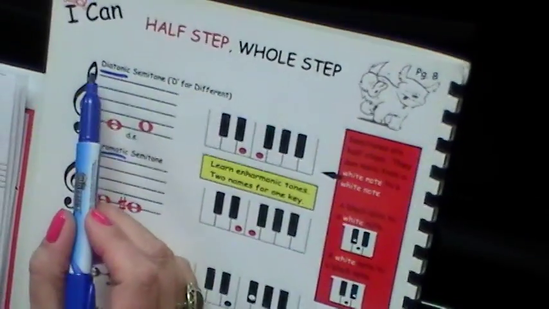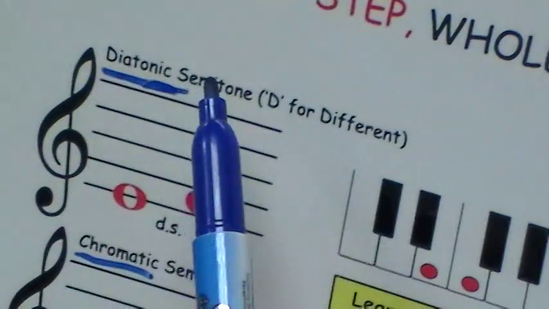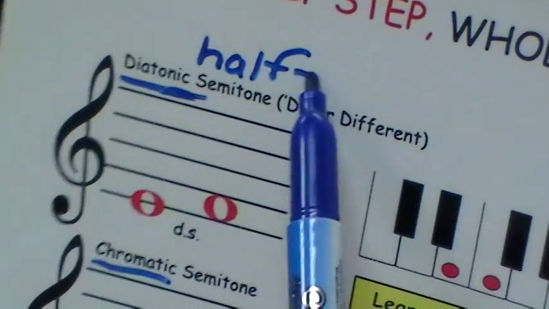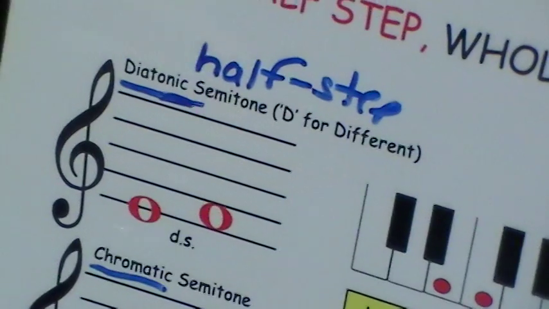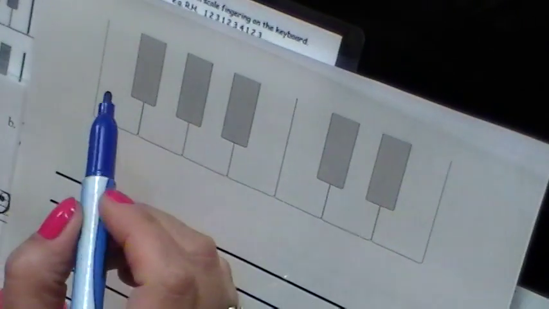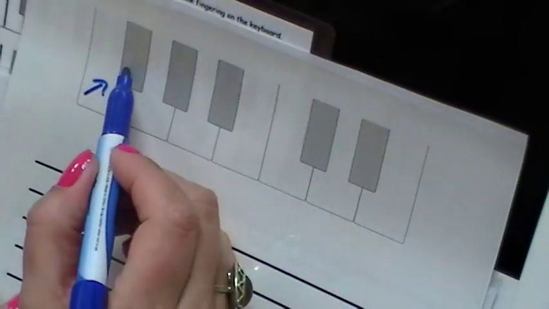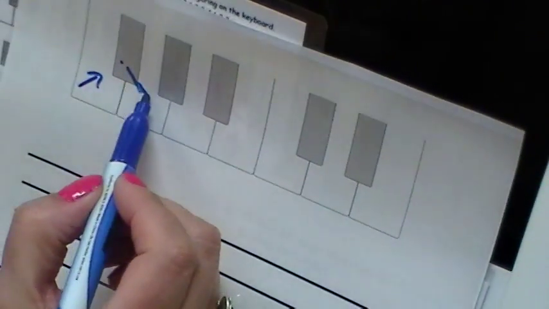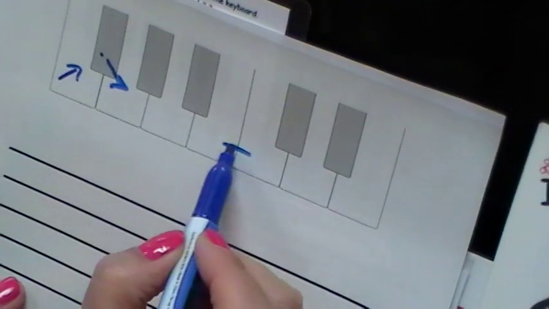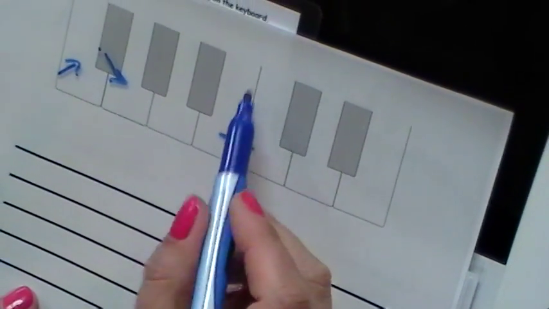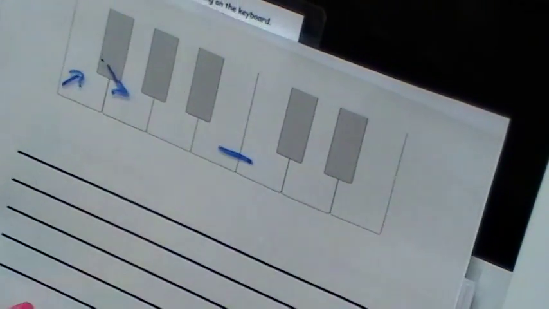Now, diatonic semitone - semitone is another word for a half-step. Let me show you quickly here on this little keyboard. A half-step would go from a white key to a black key, or from a black key to a white key, or from a white key to a white key because there's no note in between. You see, there's no black key in between there. Those are half-steps.